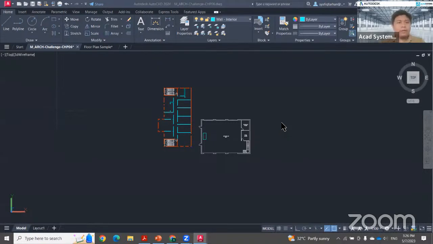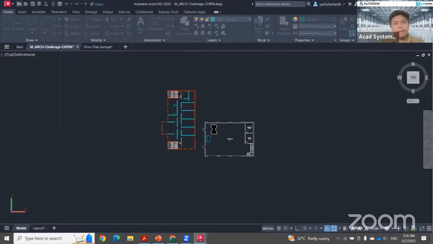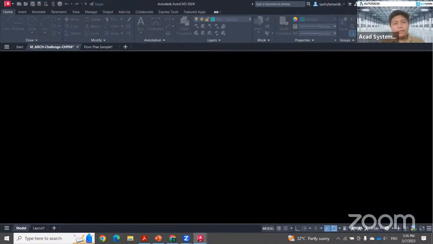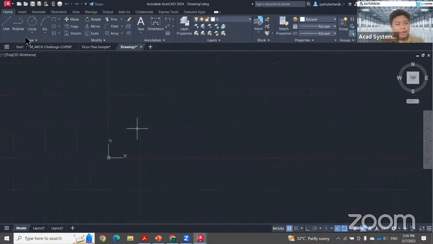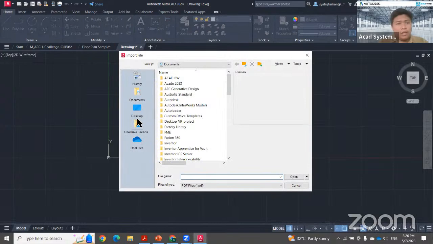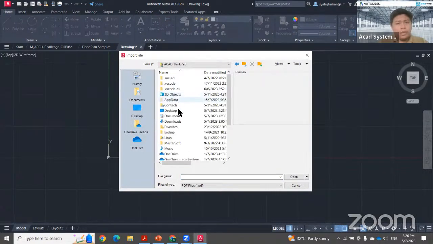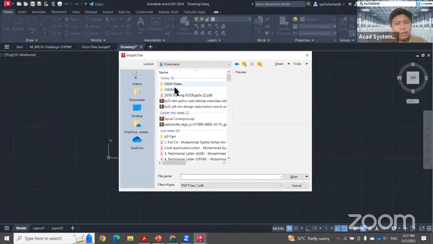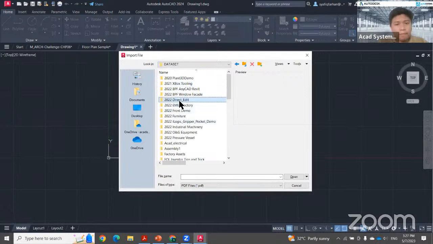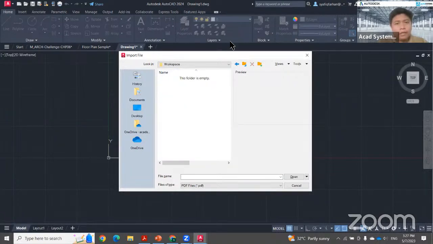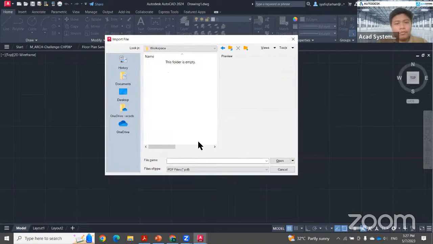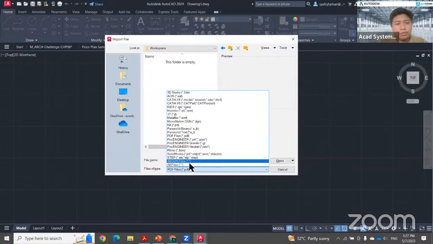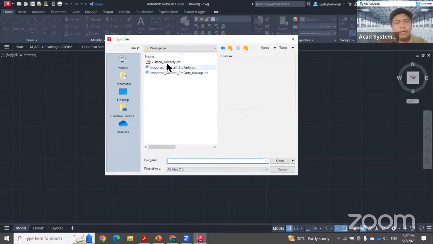For example, here I have the STEP file, so I will directly show a demo. I have one STEP file to be imported, so just hit import. Go to here. This will be the PDF, change to all files. In this sample I have the SAT file.